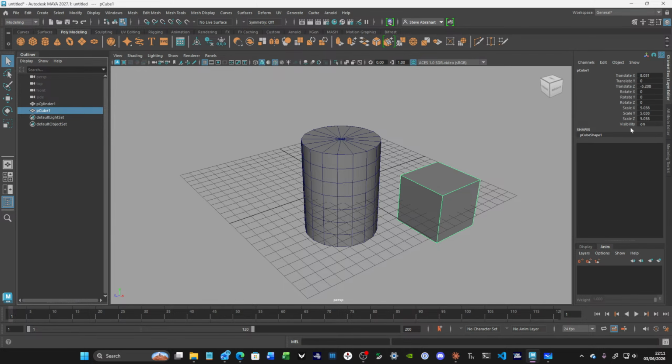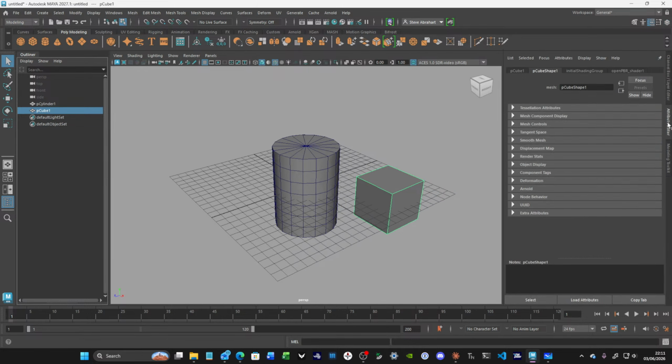So we've got these basic attributes here, but these attributes are actually just a subset of all these attributes. Okay, now it's starting to get confusing.